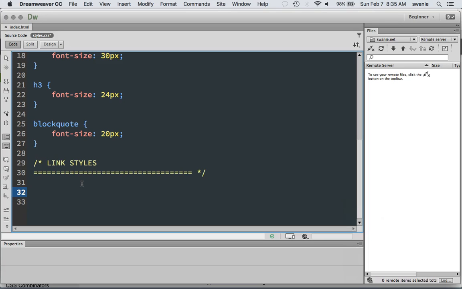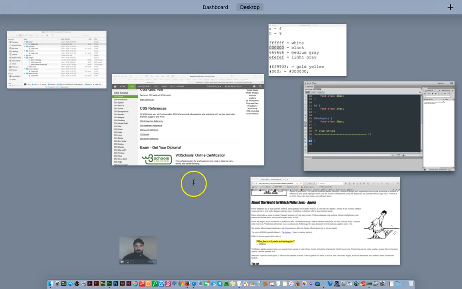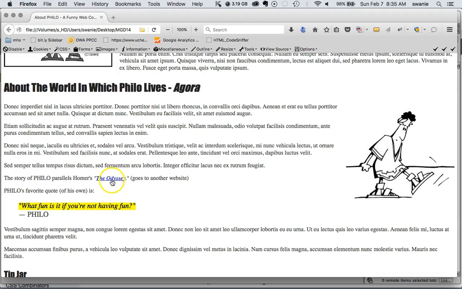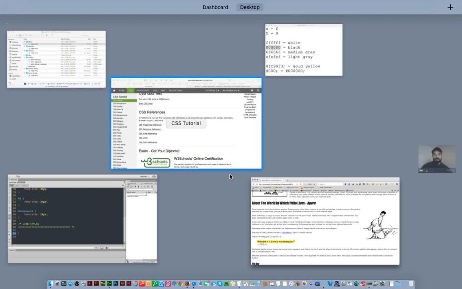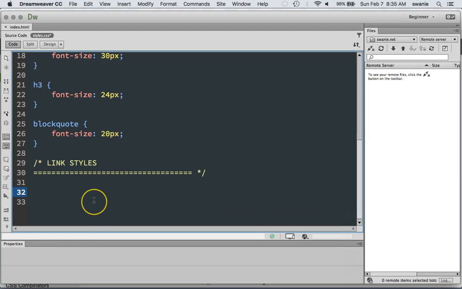Alright, but let's go ahead. We're going to change our links. By default, the web browser uses this blue. Alright, so I'm going to change that up a little bit. And these are called pseudo selectors. So we start off with our a link.